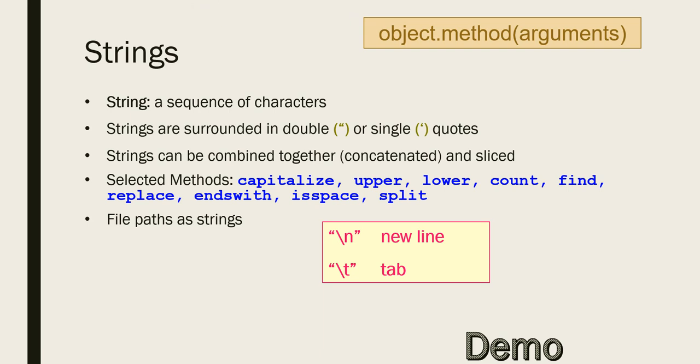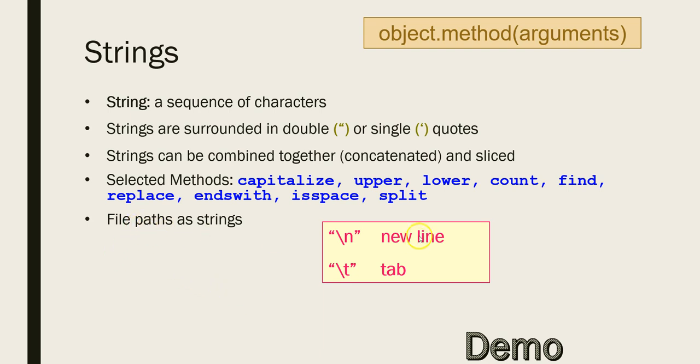I mentioned that a string is an object and it has methods. Let's just not complicate things. Let's stick to object. We'll explain the difference between class and object later. So string is going to be an object that has methods that are built in. In other words, someone else who created Python defined those methods on strings, so now you can use them. These are capitalize, upper, lower, count, find, and so forth.